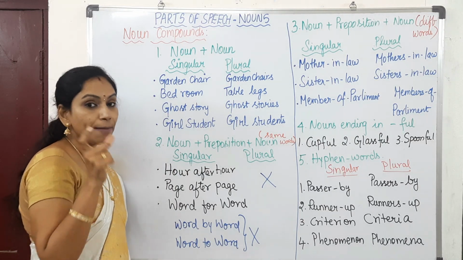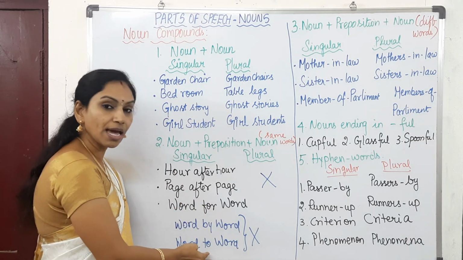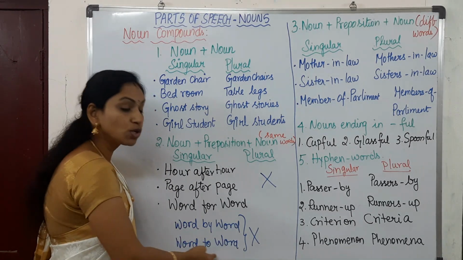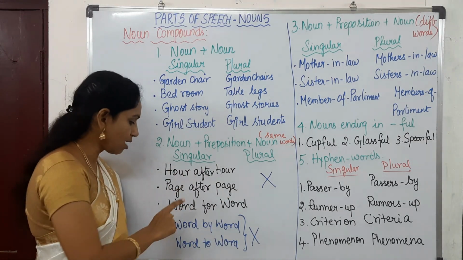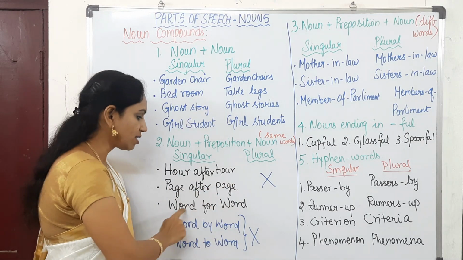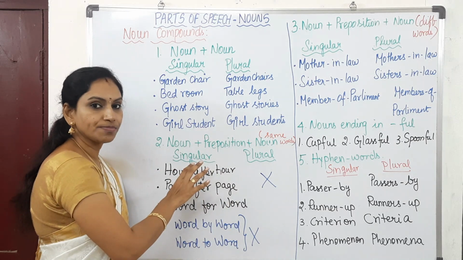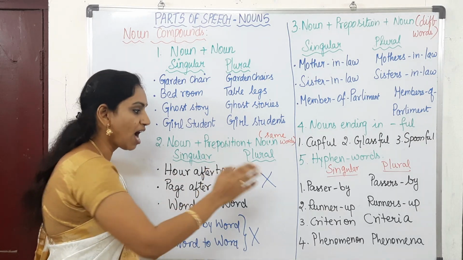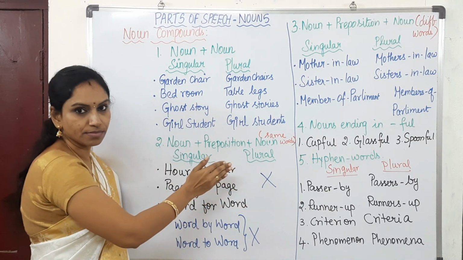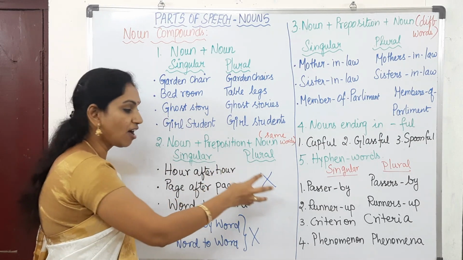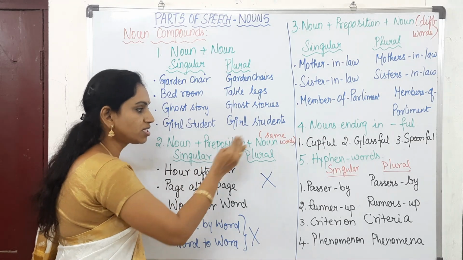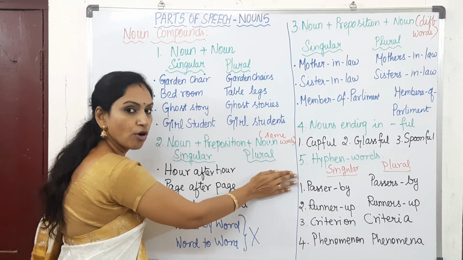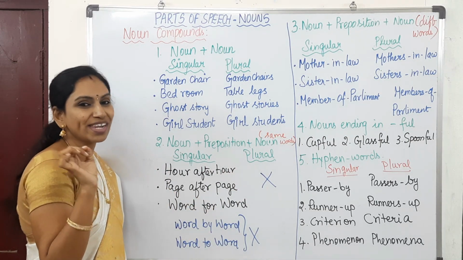They will ask you in the exam, that is in spotting the error, they will give this type of question to confuse you. It is not word by word or word to word. It's wrong. You have to only say word for word. In between these two, you will get word for word. So this is in case of same words, singular. And you don't have plural for this category. I am telling you, you don't have plural for the noun, preposition and noun category. If both nouns are the same word, you don't have a plural form for that. Please note down in your notebooks very carefully.